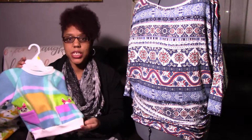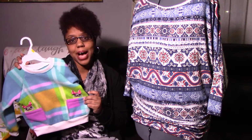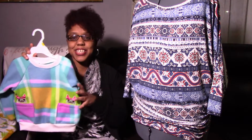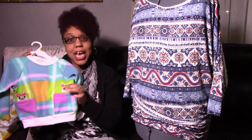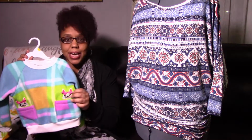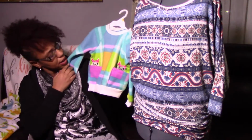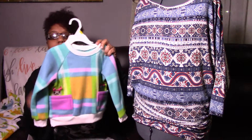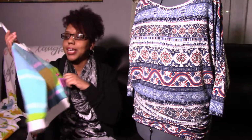So basically these were embroidery designs that were designed to be placed above a pocket so that it looks like the animal is peeking out and you're able to see. Now I did add a small ribbon just to add some type of 3D effect to it, just to make the design pop out a little bit more. And I think it came out fairly well. I'm totally in love with this. She got fully functioning pockets.